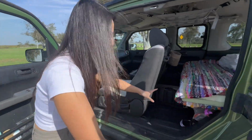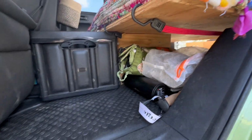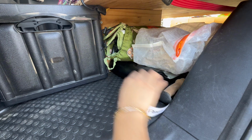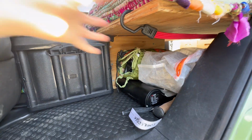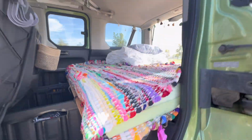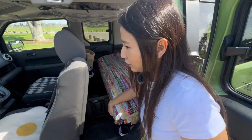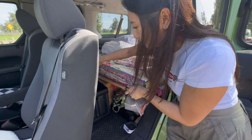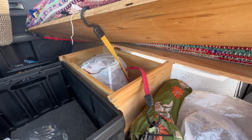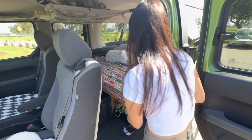So this is kind of the view from this side. I have another big camping stove here, and then I just have shoes, hiking stick, camping chair. It's also held down by the bungee cords here so it doesn't slide. It kind of works as hinges, but it's a pain to put back. It's not the best setup, but if I put it up like that, I can access this little cabinet. This thing just keeps coming off, so I'll have to adjust it later. But here is where I keep my wool blanket. So when it's really cold, that's when you use it. Yeah.